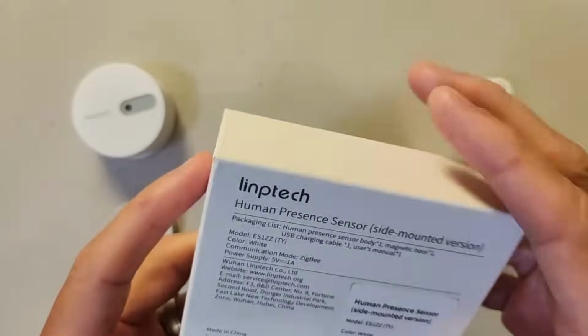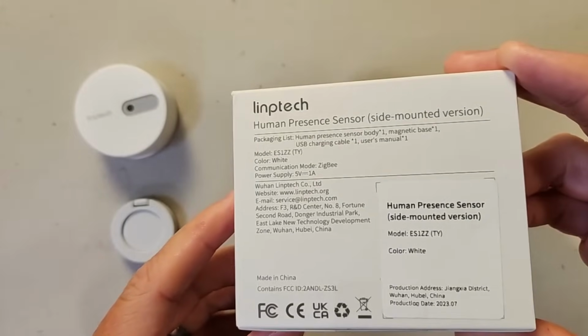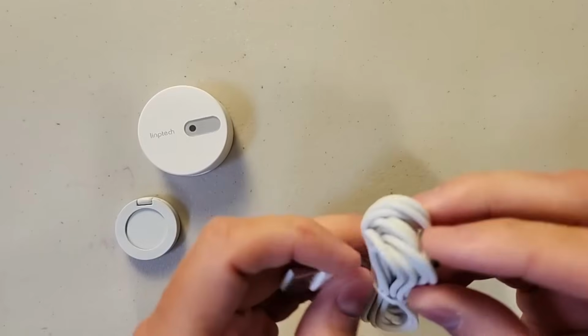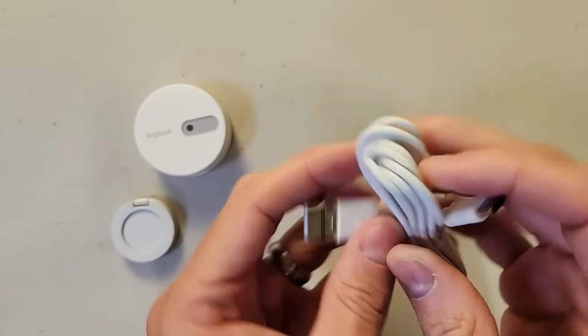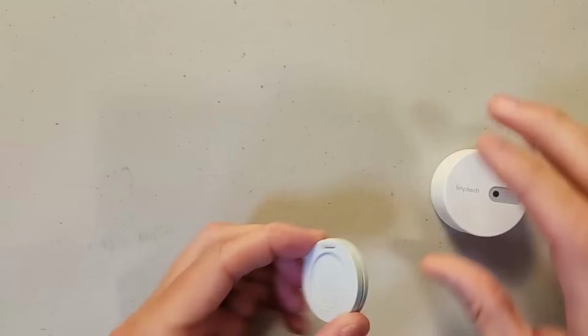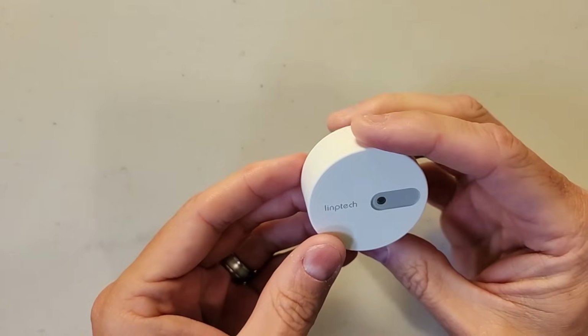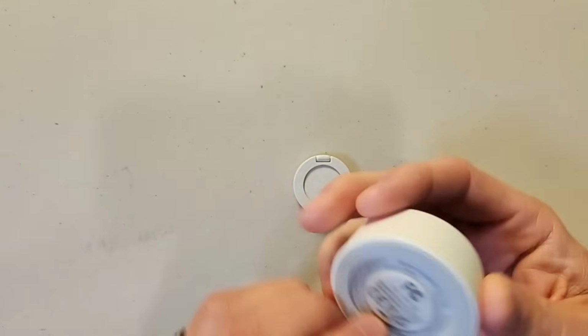Here's the box. Nothing super exciting about a box. But it does come with this cable, which is the USB-C power cable that you'll use with it. And here's the actual sensor. This is the Linptech sensor. I think there's some other versions of this.